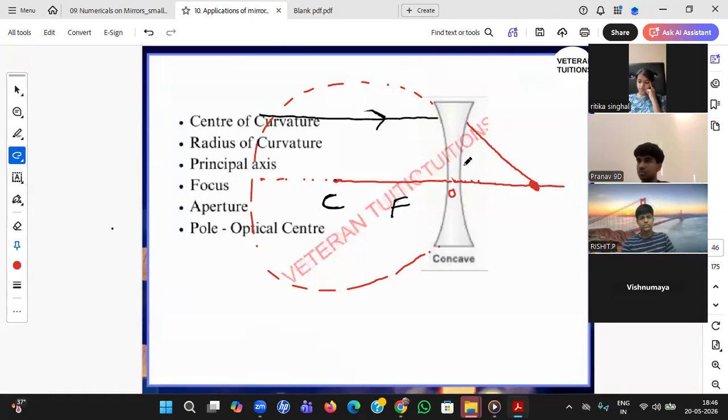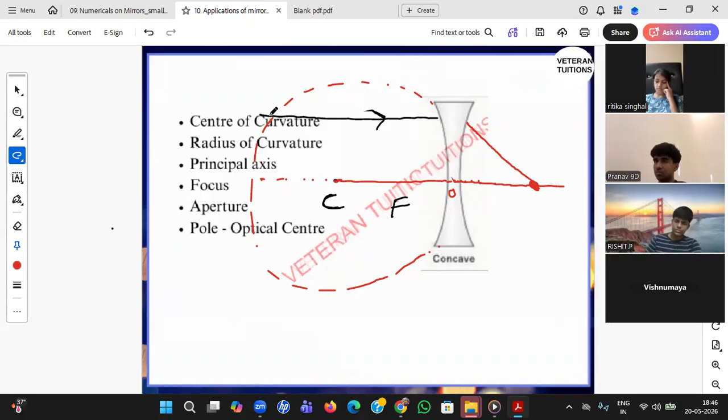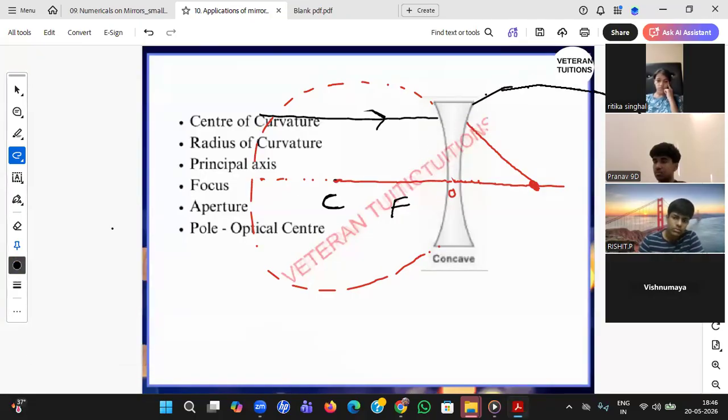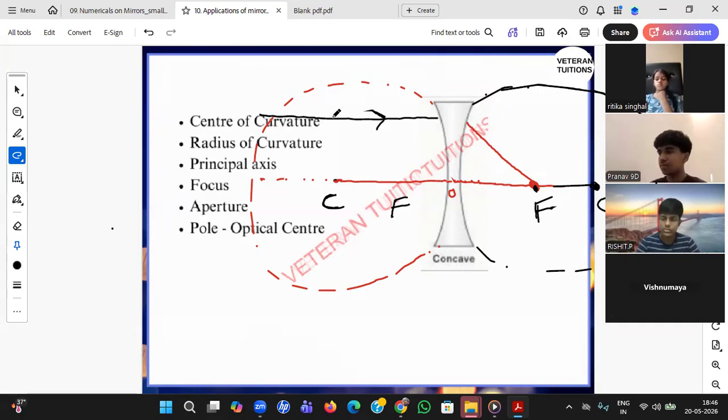Okay. So now you can say that, sir, the parallel line should go to the focus, but your focus is here. No, student, we have two focus, two centers of curvature. Look here. It is also one circle. It is also one circle. That's the reason. Here is also one center of curvature. Here is also one focus. Okay. Student, this is not right. Actually, this should be divergent. But right now, you assume, sir, the light ray is coming parallel. It should go to the focus. It will not go through here.